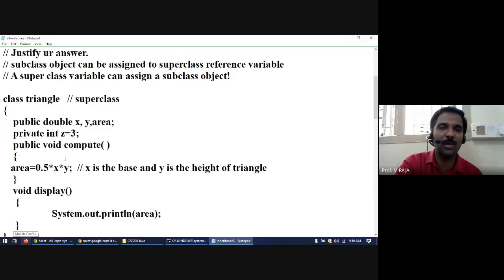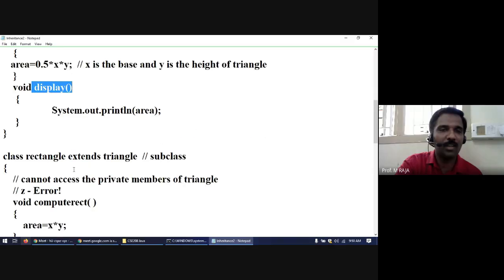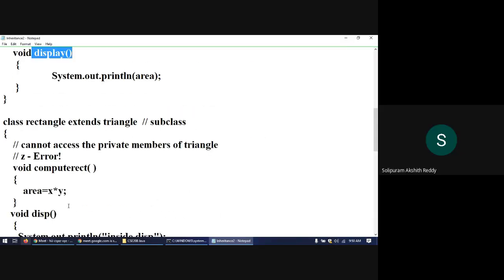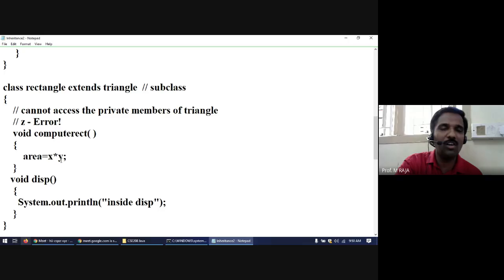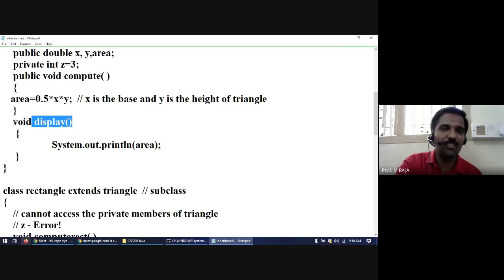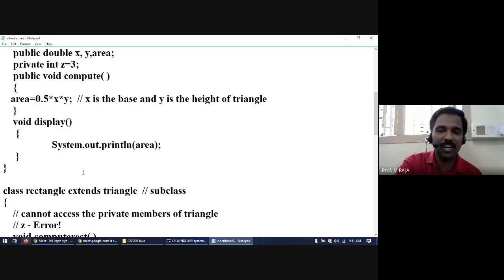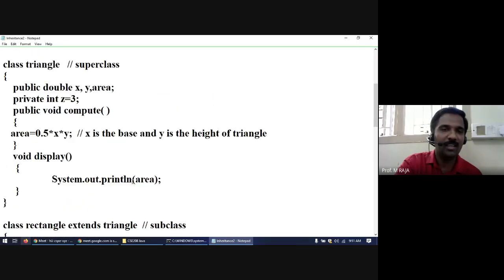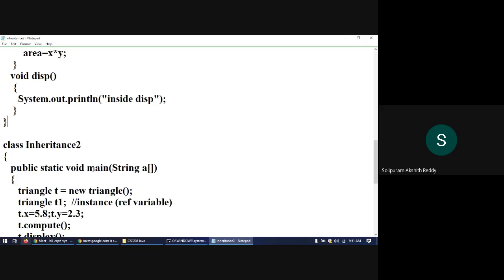For that, we will explore in the next class what runtime polymorphism actually is. For example, in class triangle we have one display. Since in the class rectangle no display is there, that's what you are not understanding, whether it actually called the display version of rectangle. For that, try to define the same display inside the class rectangle. Print the message, display inside the class rectangle, and in triangle print the message, display inside the class triangle. Then run the code and check the results.